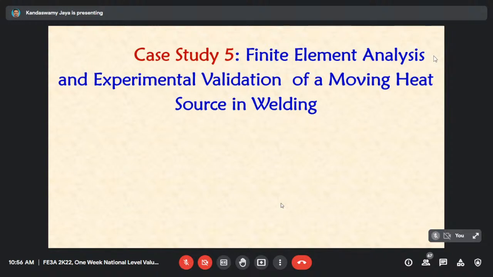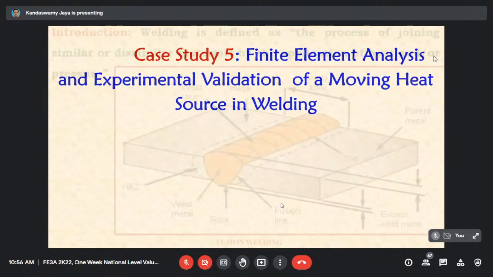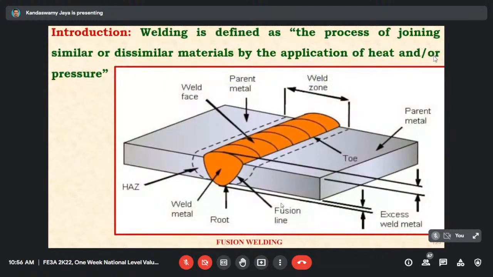We have always seen gate welding or window welding on roadsides. Or else, in a razor used for shaving, the blade is welded to the plastic handle. That's really a challenging job. So it's very beautiful to have all these things. I know what welding is and what the basics of welding are. It's a very simple job, how to move a heat source on a flat plate. As simple as it is.